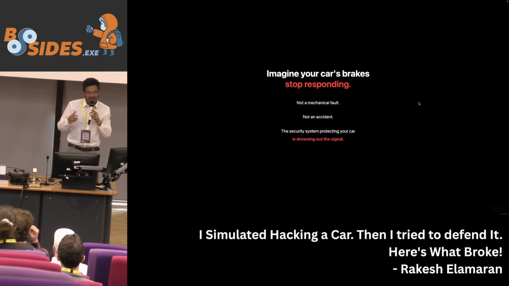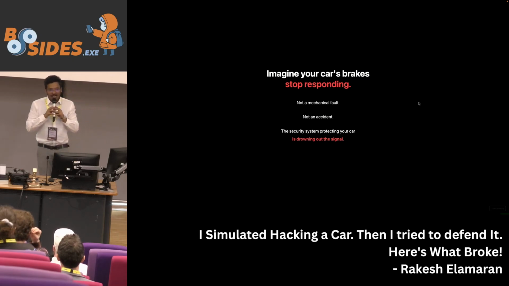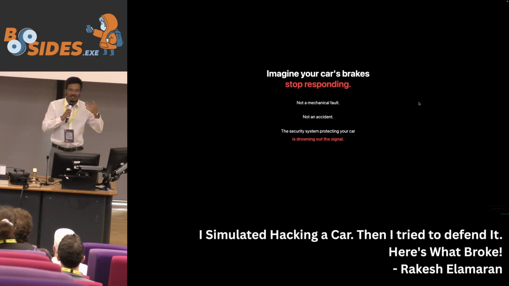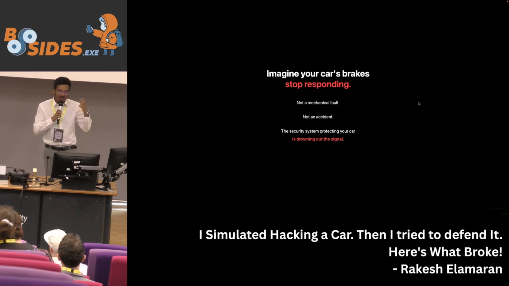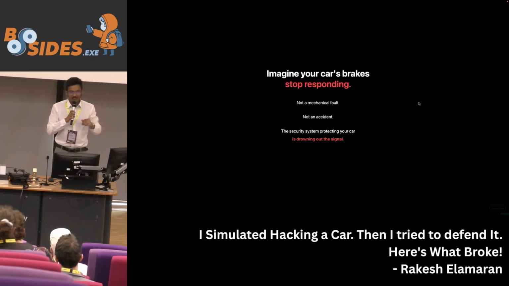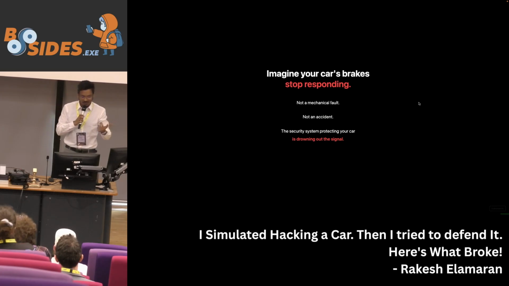What's actually happening here, what I'm trying to tell is, in the car, we have a lot of operations going through. And when the networks are trying to interact with each other, they won't be able to process the command that needs to be done. So if, let's say, you're going to hit a brake and the command is not reaching the signal, that's where the security is going to fail.